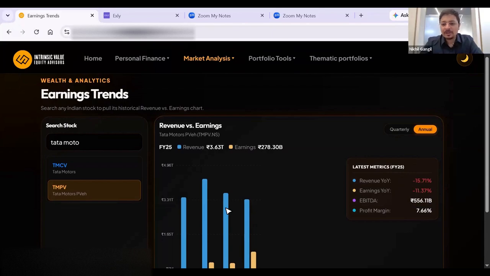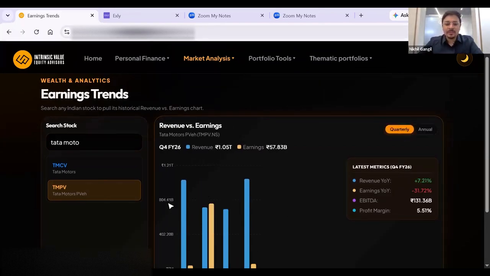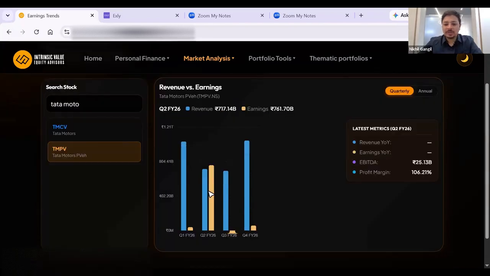If I hover here, the revenue YOY growth is minus 15%, earning YOY growth is minus 11%, profit margin 7.66%. If I hover somewhere else, the whole matrix changes based on where I hover, right? The same thing when I go to quarterly, it gives me quarterly also. So this will give me revenue YOY and earning YOY, right?